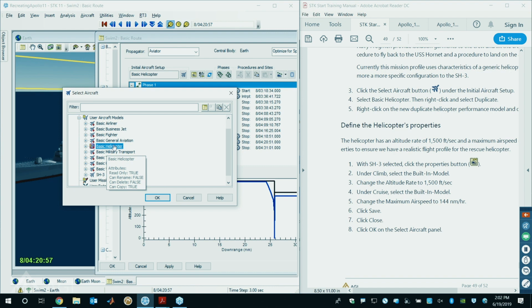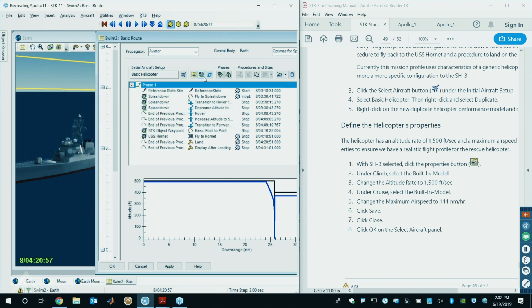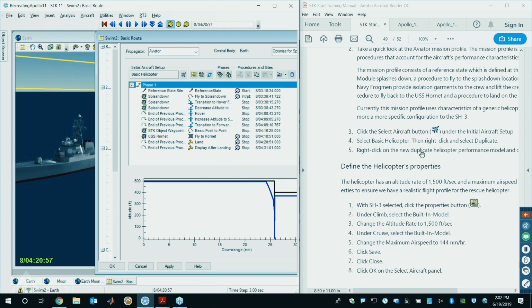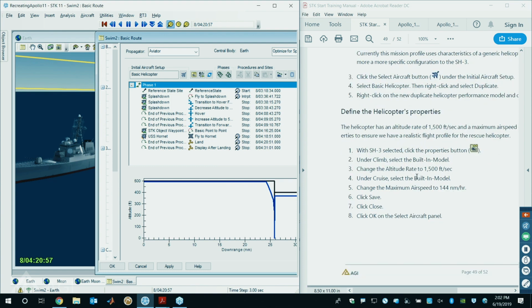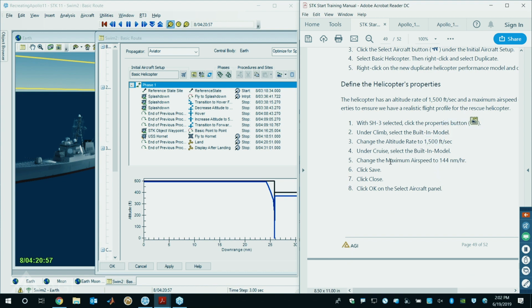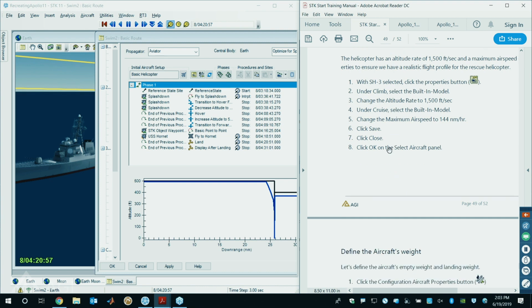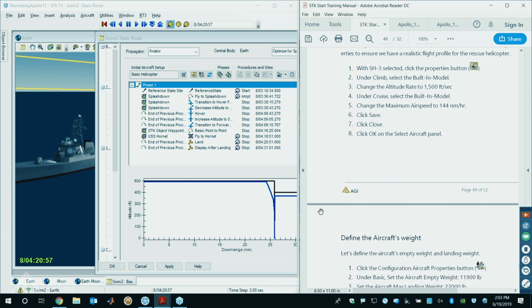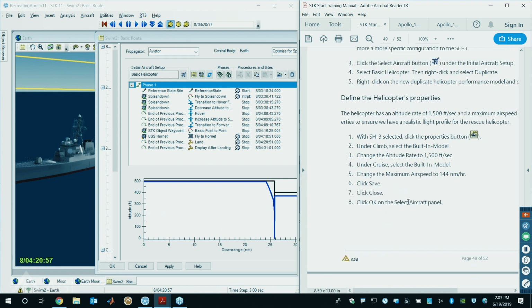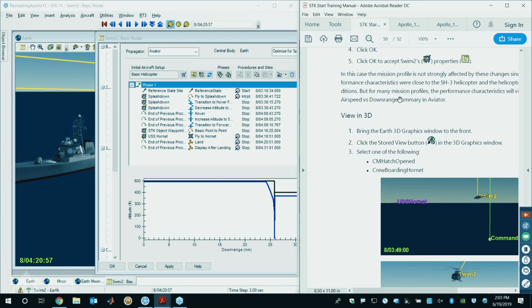You can duplicate this and update some of its properties. The steps are given here, and what we did was just update the ascent rate as well as the maximum airspeed. So that's all we would do there. It doesn't really change this profile very much, but you can customize your helicopter or your aircraft to be more specific to your particular needs. So that's one last thing.